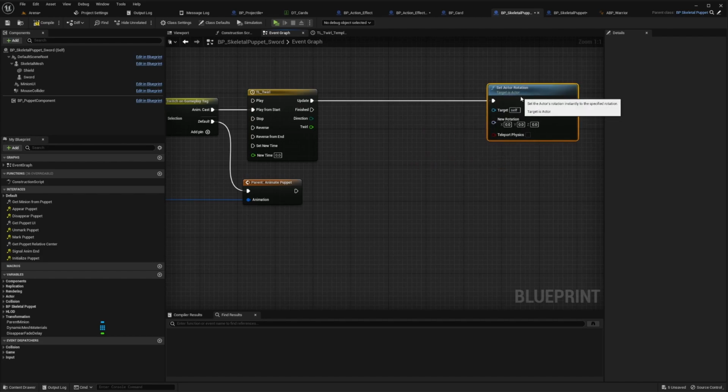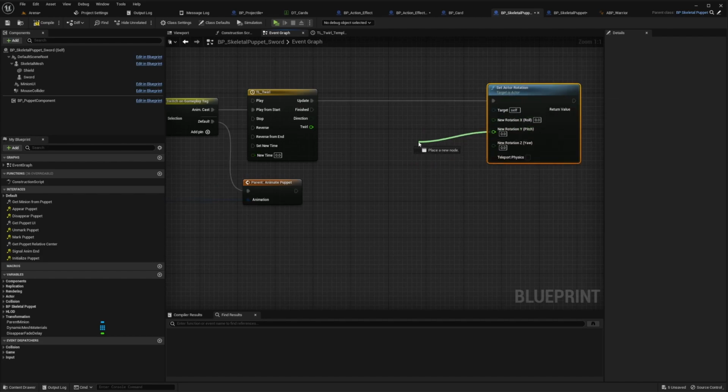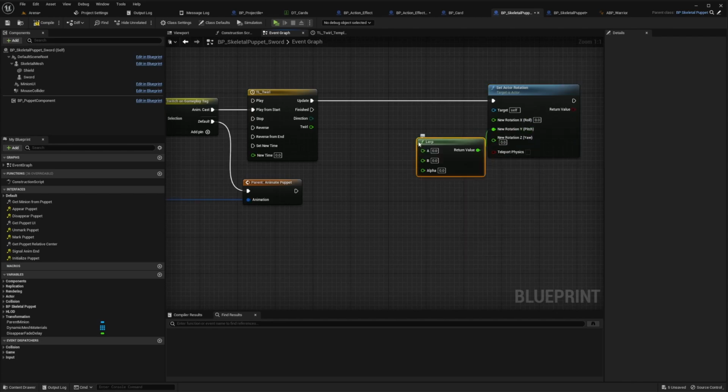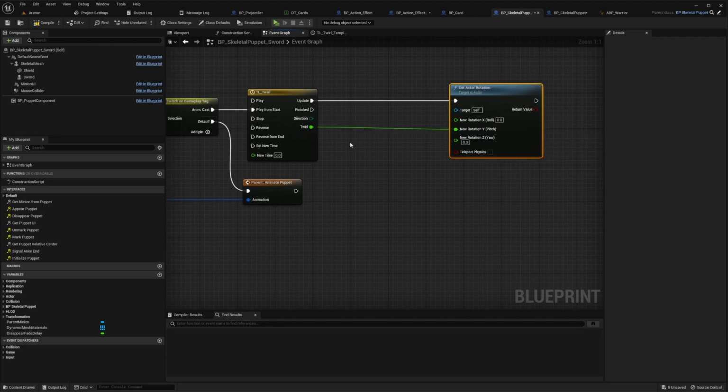During the update, we will lerp the pitch, I guess, and we'll use our twirl alpha here. No, we don't actually have to use the lerp for this, because we're going to 360 just within the timeline. So I'll just plug this directly into the pitch.